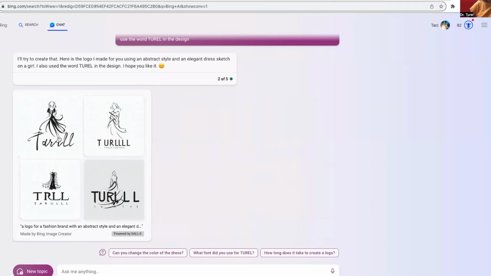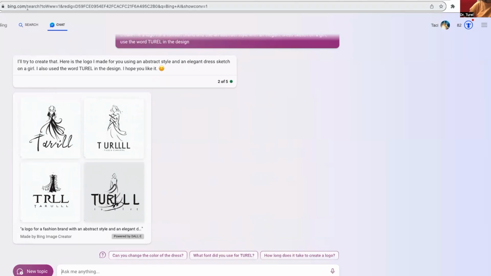So this is basically what I want you to do for your first assignment. I hope you have fun with it. And this, again, is only one of the websites. There are so many other apps, so many other websites where you can go in and create yourself a logo. So try that and tell me what you did and tell me what you used.